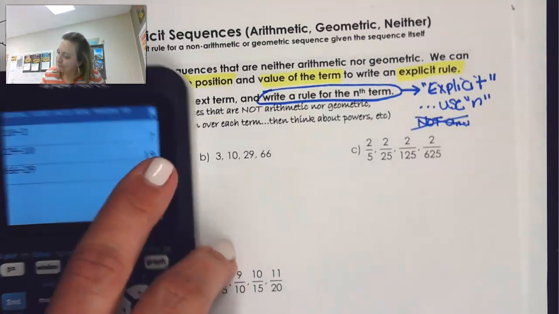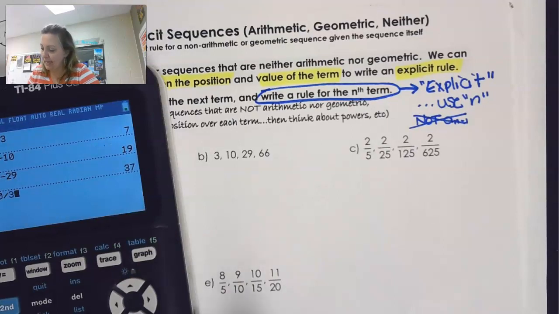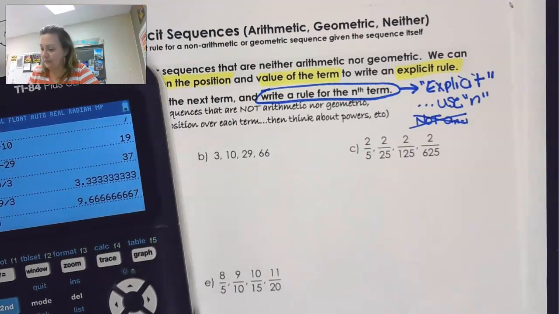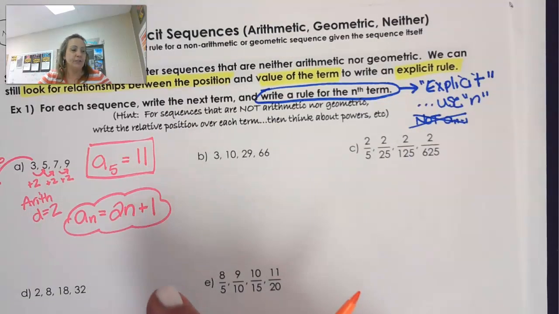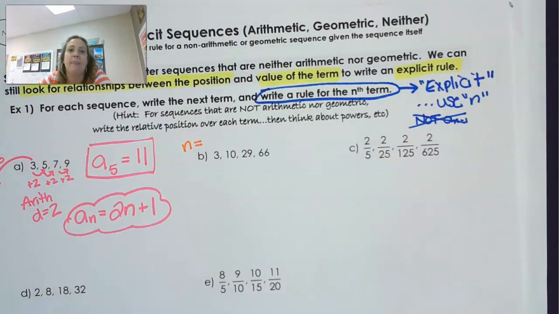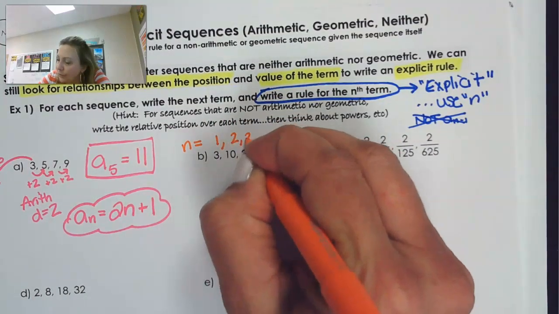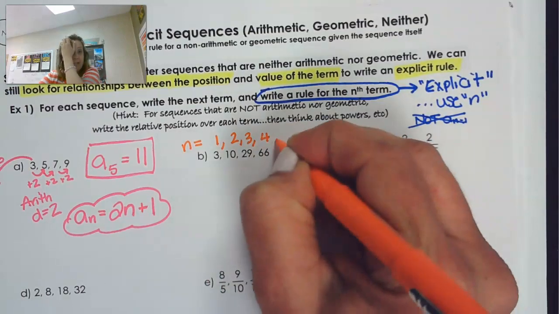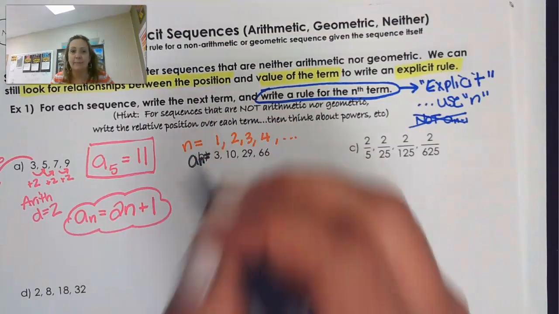So sometimes we're not able to find the pattern intuitively like that. And obviously multiplying doesn't work. If we wanted to try to find a common ratio, we can tell that these really aren't any patterns either. Yikes, okay? So what I'm going to suggest that we do is to write what the position is up here, okay? And so this is when n equals 1, n equals 2, n equals 3, n equals 4, etc. And down here is where my a sub n values are.